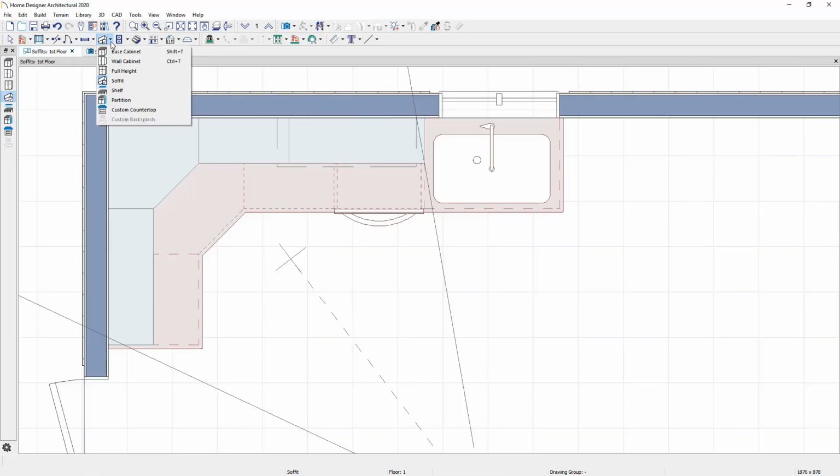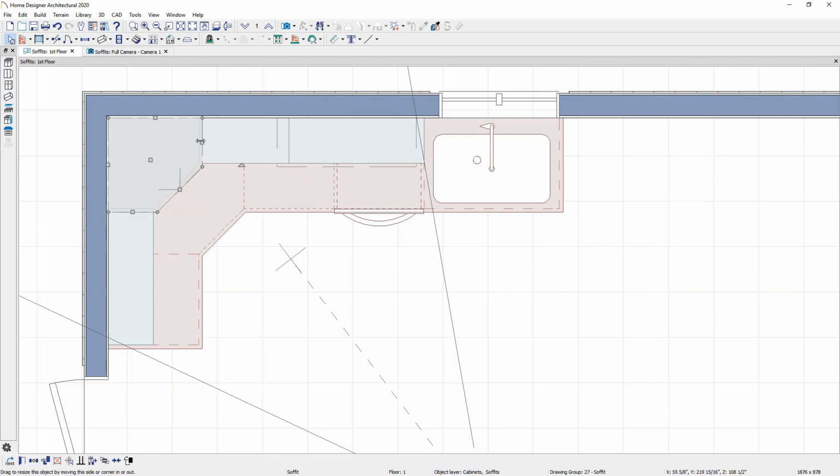Again, let's choose the soffit out of the cabinet menu, and as you hover into the corner, it becomes a corner soffit. You can then click and place that. You can then select the soffit and modify it as you need to. I typically won't change the corner soffit, but rather the side soffit, and simply bump that into place using the cabinets below as an alignment. Click a soffit on this side, and again click and resize that soffit to the edge of the cabinet.